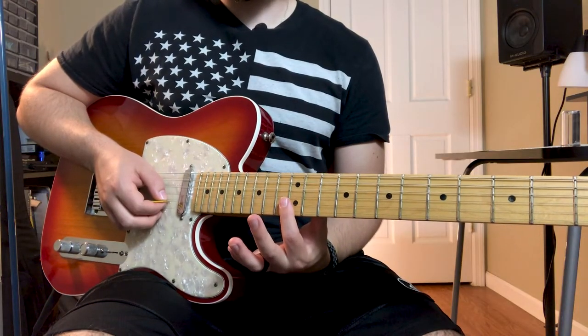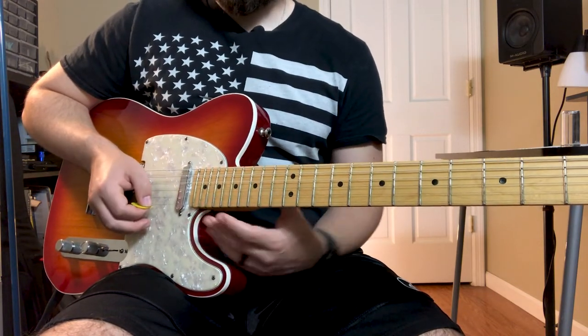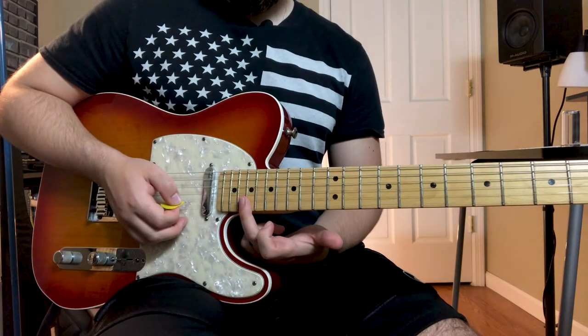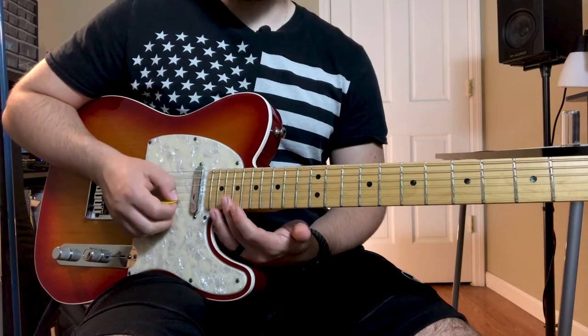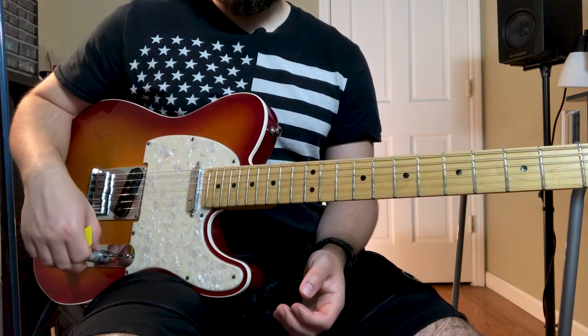For the intro of the song, guitar two is kind of out but doing some ambient things. He's doing harmonics on the open strings by placing his fingers just above the fret on the 12th fret, just creating some ambience. The second position is on the 19th fret, both on the B and E string, creating more ambience in the verses. Guitar two is also using a tremolo.